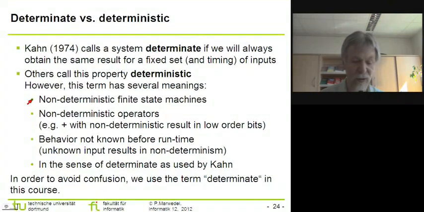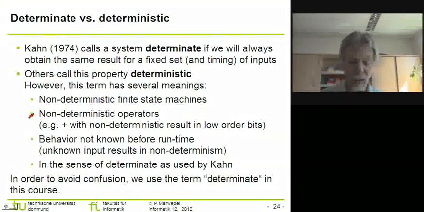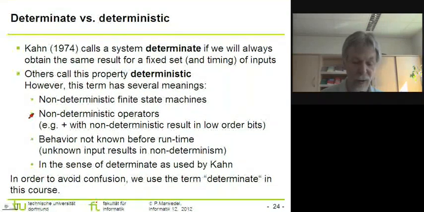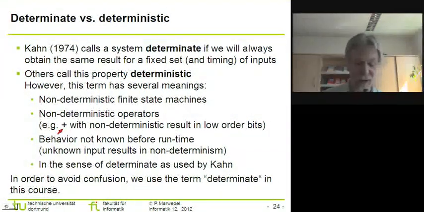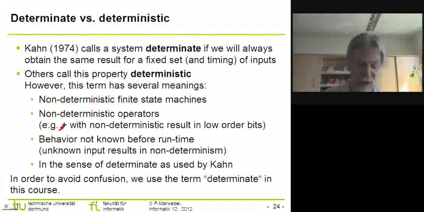Non-deterministic is used in the context of so-called non-deterministic finite state machines, where even flat finite state machines can be in several of their states at the same time. Then some people talk about so-called non-deterministic operators. Others call the same property probabilistic operators. This means that we have operators that will not always generate the same result. We could think, for example, of having an add operation that has some noise, where some of the digits can vary depending on the value of some random noise signal.